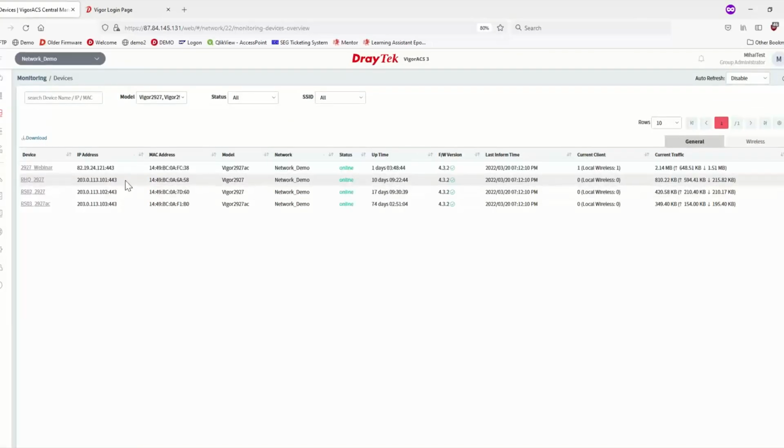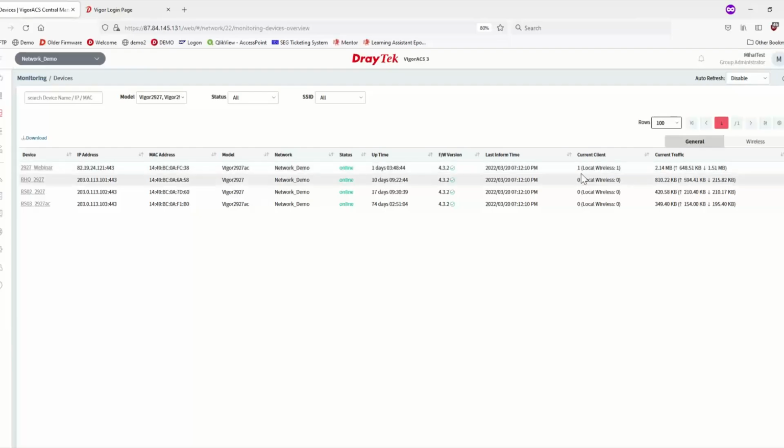This is going to bring all the available devices on our network on one screen. You can expand the row to 100 if you have loads of them, or you can use the arrows to move across screens. This is a very important screen because in a snap you can see what's the firmware status. If you see an amber instead of a green, that means the device might not be on the latest firmware.